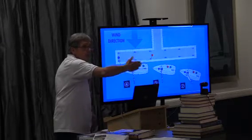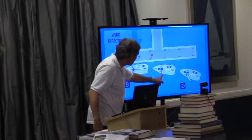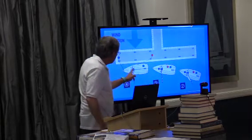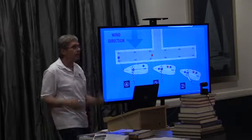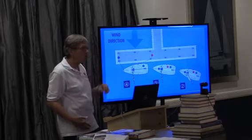The boom would be like this, with the sail flapping sideways. And that's what it is right here. You can see it's kind of wiggled. Here it's luffing a little bit, but not as much, but here it's completely out. It's completely parallel to the wind. So it's not providing any drive at all. It is providing drag that's going to push you away from the dock, but there's nothing you can do about that.